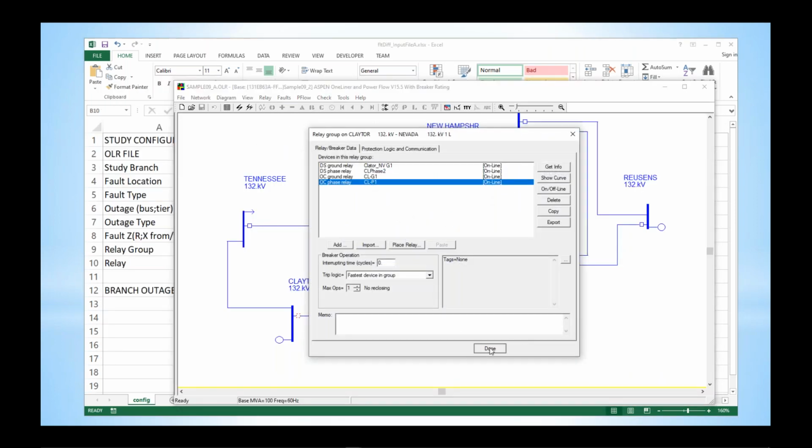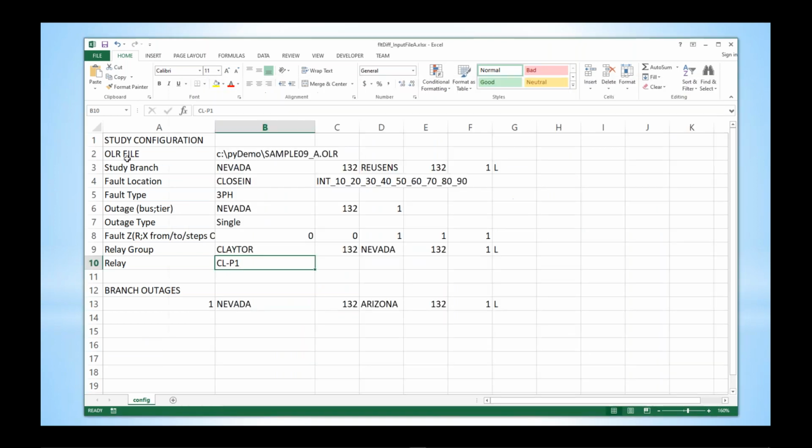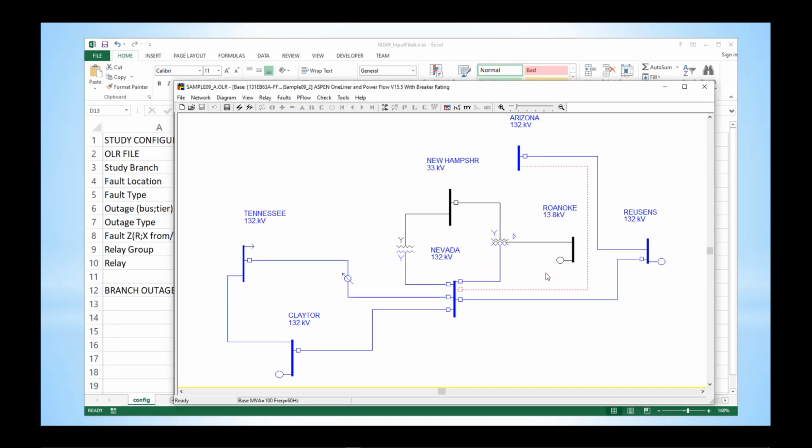This input also tells the Python program to run this fault simulation with those outages as well. The first outage is the Nevada to Arizona line, which is this line here.